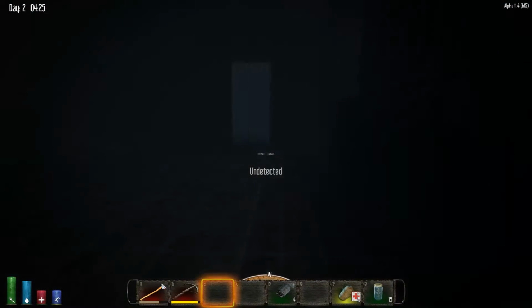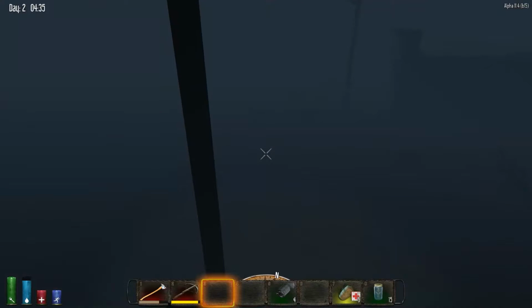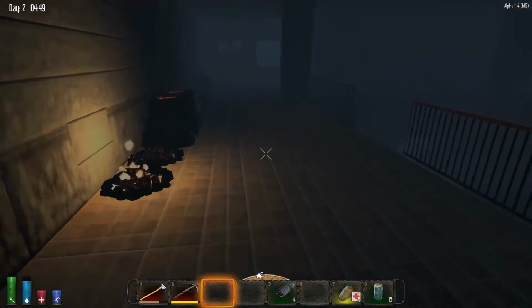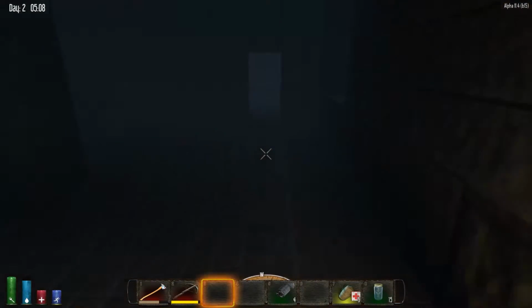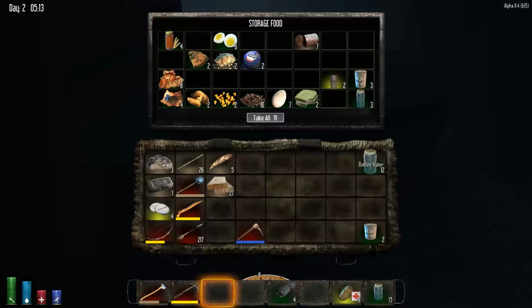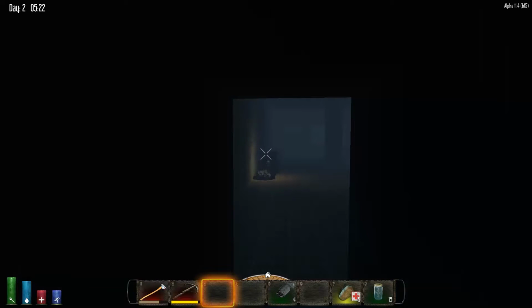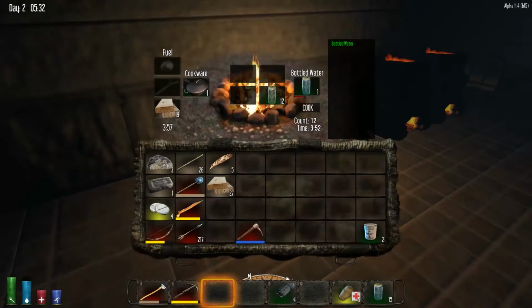Got fog. Oh, it's a heavy fog. That is really dense fog. How long till the sun comes up? Isn't it 6? Takes a while to make boiled water. Let's just run this back over here. Oh, that's 15 right there. Okay. Got 12 left, so yeah, it'll be good.